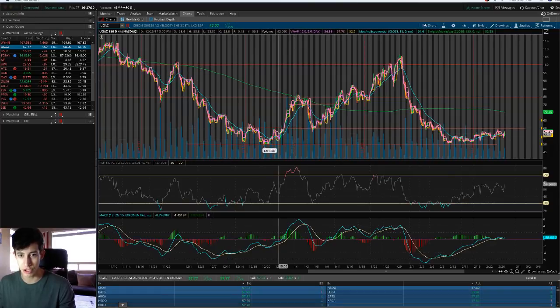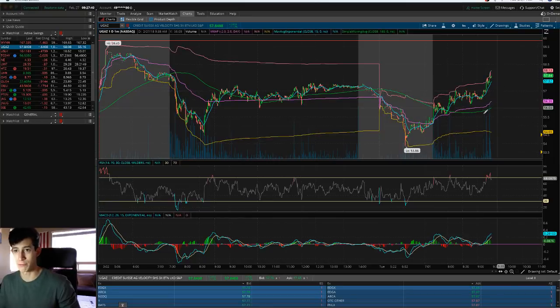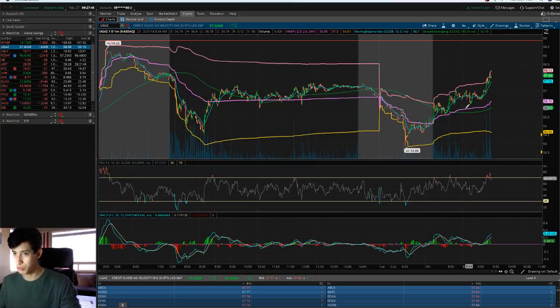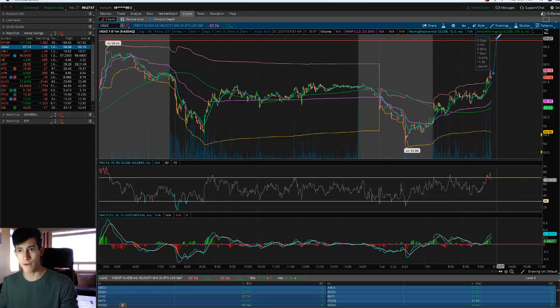Based on previous patterns, $60 is a resistance — it was a previous support, and it's going to act as a new resistance. Intraday, it was pushing up and holding. We did an amazing job within the Learn Plan Profit lesson library with our morning call today. It was holding between the middle VWAP, showing signs of an uptrend pattern — did not break that pattern. It just hit highs of $58, at the top VWAP, and I was okay with covering.